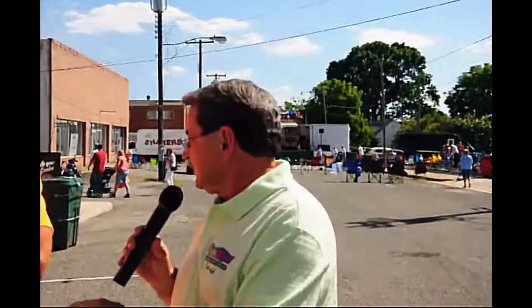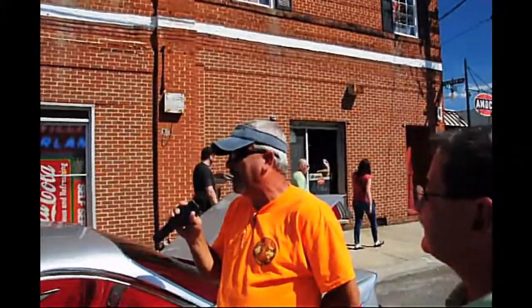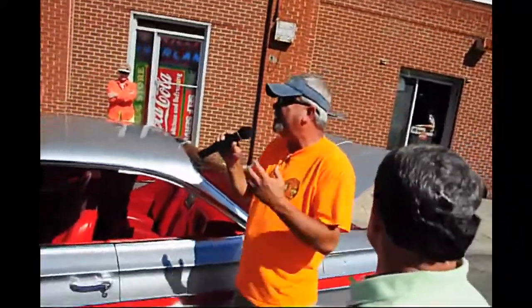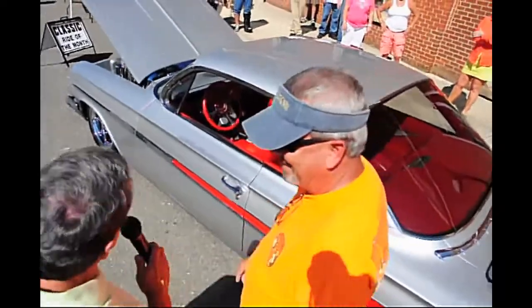Now, Flip, I know we've been to a lot of shows together. You mentioned Super Chevy. You didn't have this car when we first met, but you had some other cars. Tell me about the awards this car has won. I'm very fortunate; when I take the car, it shows up very well. A lot of best of shows, several magazines, and everybody that builds cars knows the main thing you want to do is get that car in a magazine. When they ask you to do that photo shoot, it's just like being a kid at the fair. You get butterflies in your stomach, and it's a great feeling. And then they ask, do you mind if we shoot your car? Go right ahead, sir. It'll be fine.